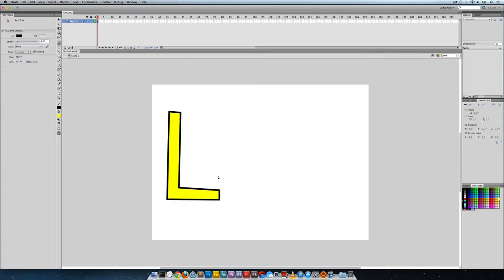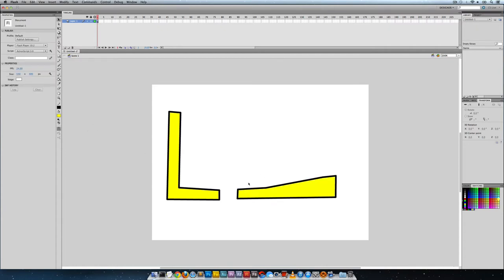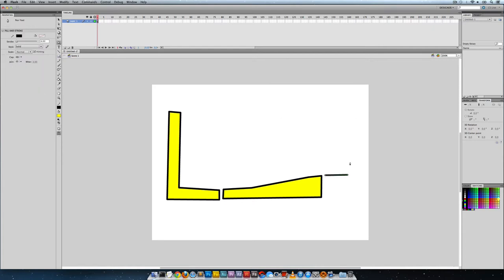We'll make a little hill here. 1, 2, 3, 4, 5, 6, 7. Remember, we don't want to have more than 8, so I count it just to make sure. Okay. Then 1, 2, 3, 4, 5, 6, 7. Fill it. Make sure it's all grouped. You don't have to. That's how I draw in Flash.